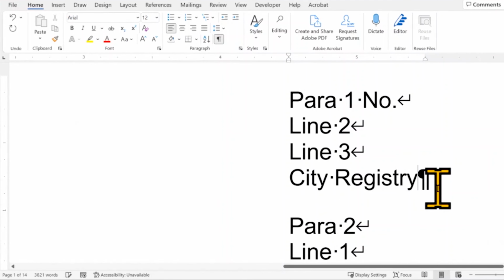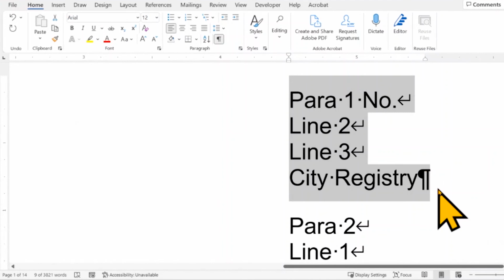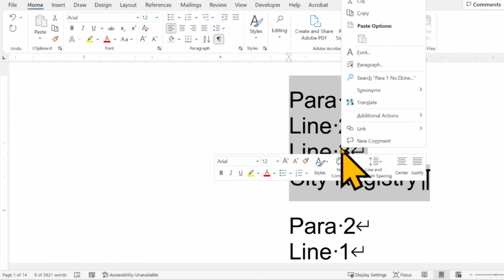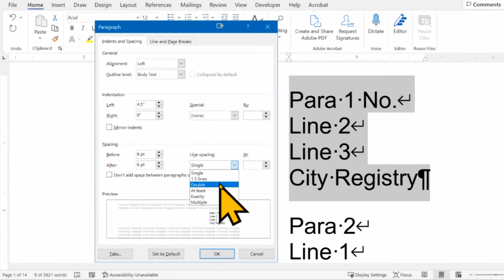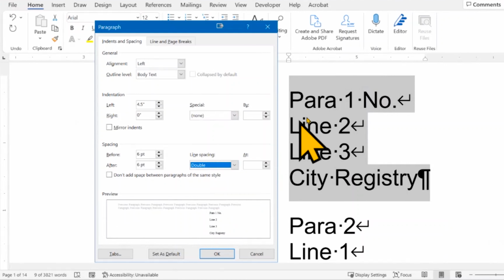The reason I'm doing that is because if I highlight this text, all of this, I right click on it, I go back to Paragraph. This is where we can start controlling things like the spacing before the paragraph, the spacing after the paragraph, the spacing between the lines. So if I want this to be double spaced between these lines, I can turn it on here.